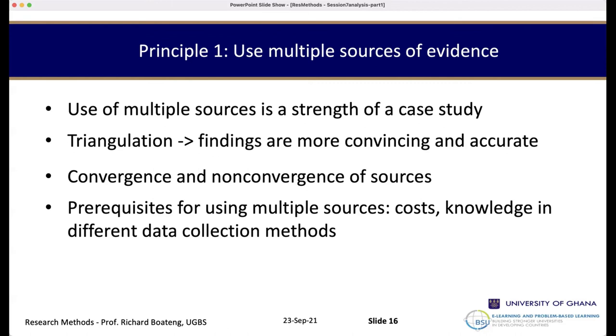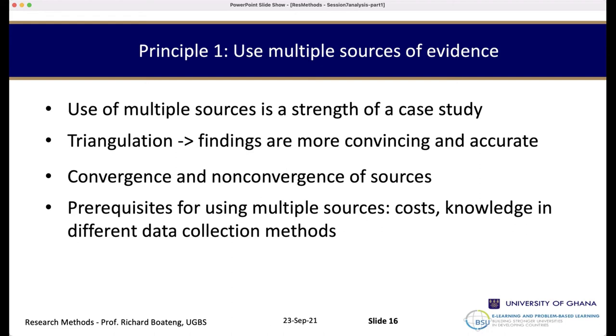You have got interviews. You have got focus group discussions, which are part of interviews. You have got audiovisual information. You have got direct observation, participant observation, all observations. And what else have we got? Documents and text. So sometimes using all the diverse sources of data collection can cost you more. You may need money to be able to run all these different data collection strategies, so it may be a little bit costly for you. Okay.